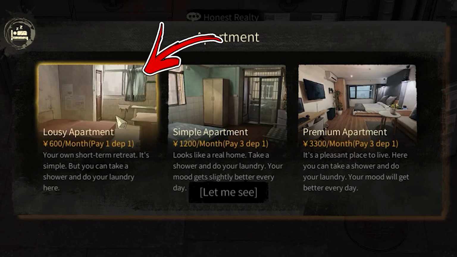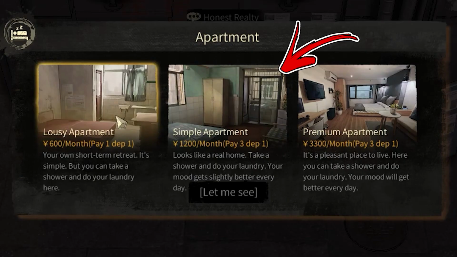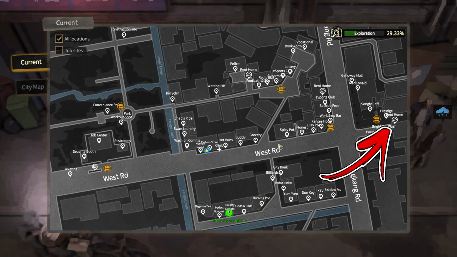In case you choose the Lousy apartment, next you have to reach the first icon on the central right side of the map. For the simple apartment, you have to reach the central upper side of the map. While for the premium apartment, you have to reach the second icon on the central right side of the map.